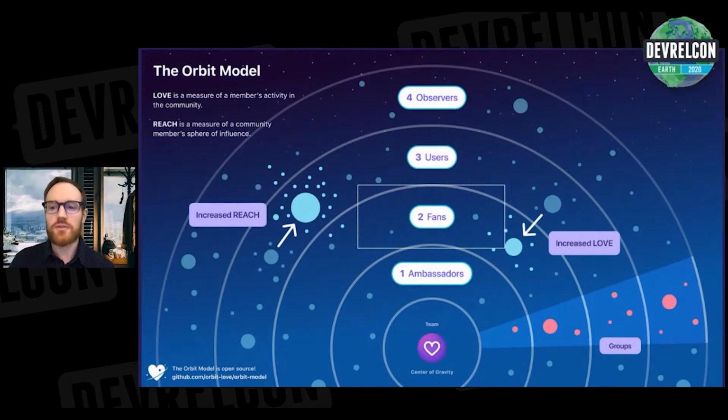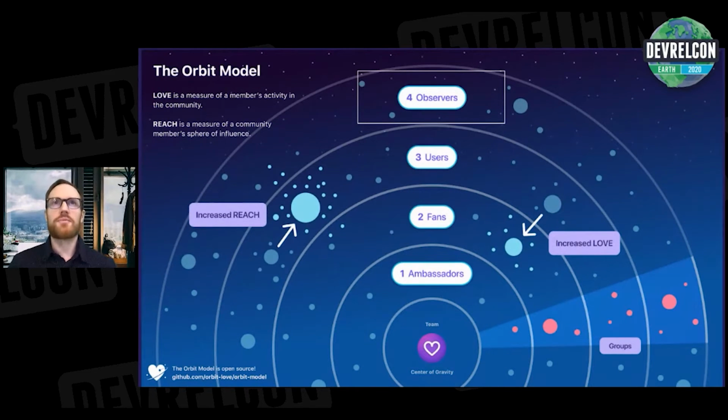Now, if I go up to the users, my clicker works here. So the users, and especially if we have a product, the idea of the user is very clear. But these are folks who have used our technology and are actively using it to at least do something. So they're familiar with it. If we're making something for DevOps, they're using that tool. If we're making something for application developers, they're using that tool. But maybe they haven't discovered the community yet. Maybe they haven't had enough experiences or moments to join the fans or the ambassadors. So we might call them product activated, but not community activated.